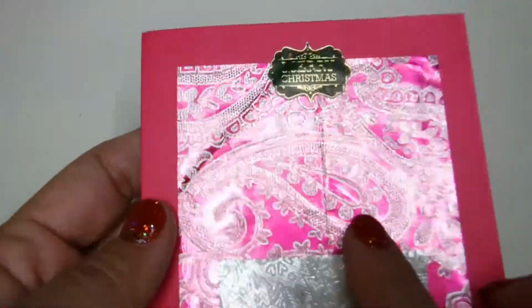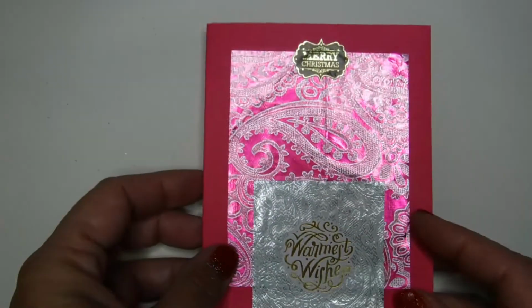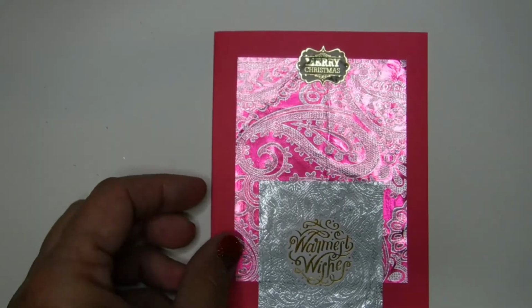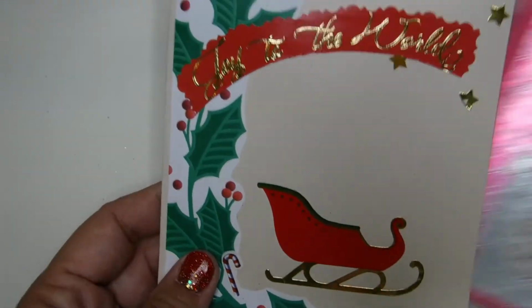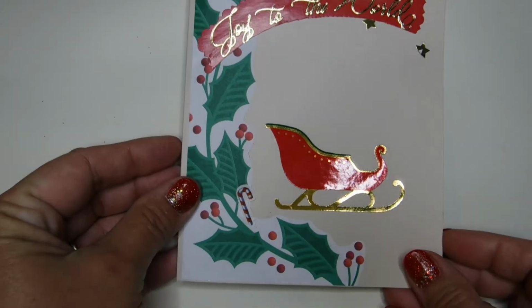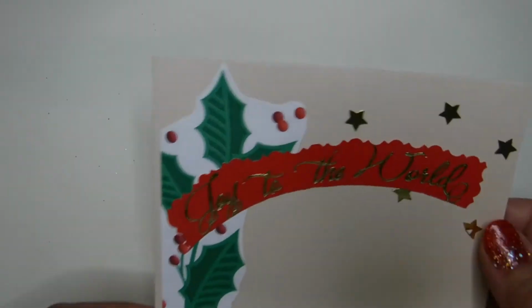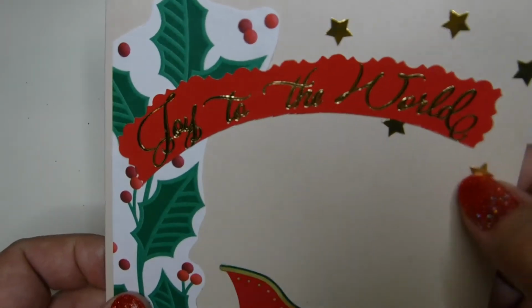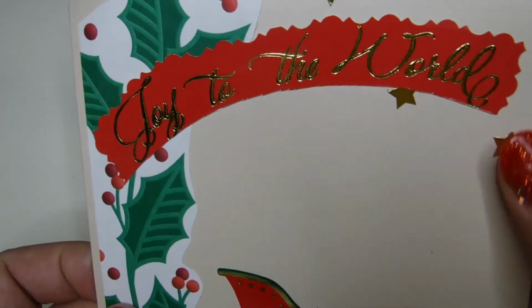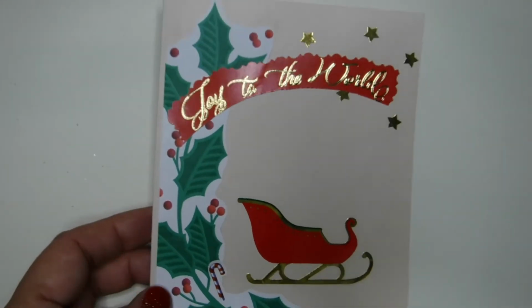And here I scored the middle here just to give it a little bit more depth. Added a few stickers. And something simple and easy. This I really like too. I really like those hollies with a berry and joy to the world. And of course, another Santa sleigh and some stars. And I even have a little candy cane on the bottom left. You'll see it in a second. Just look for that little candy cane on the bottom left. Right there. See it? Bottom left.